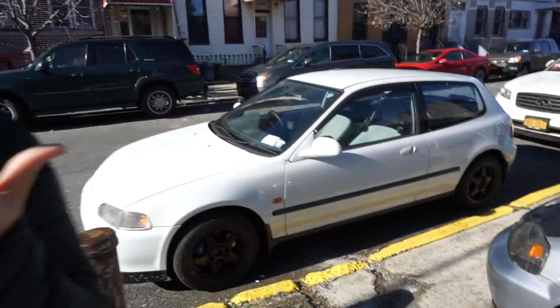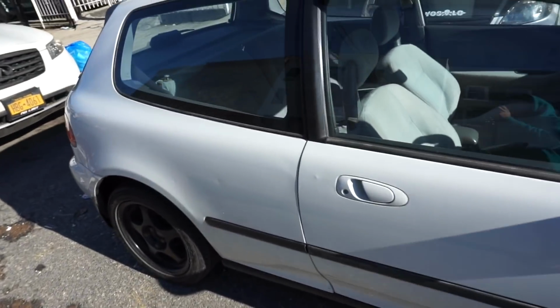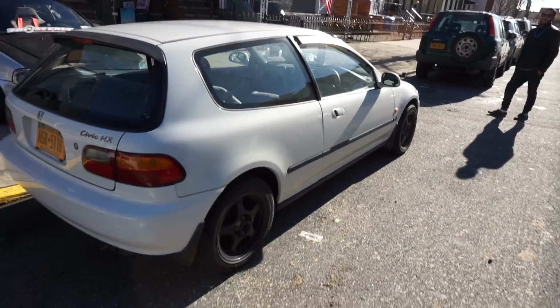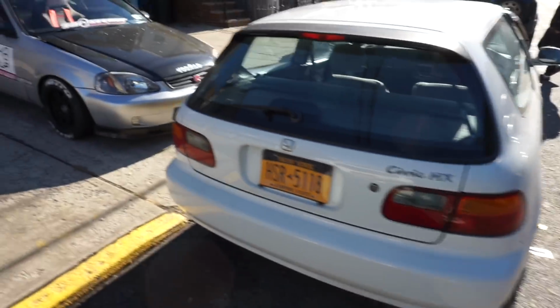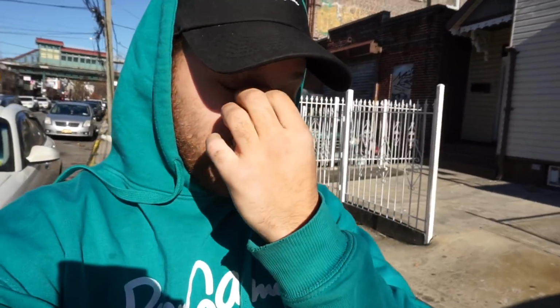What's going on, guys? My boy Steven came through. Got his right-hand drive, original Japan hatch. We're gonna do a car review on this thing. Gotta clean it up a little bit. We're gonna do a car review on this thing next. Look how good this thing looks. Sexy.